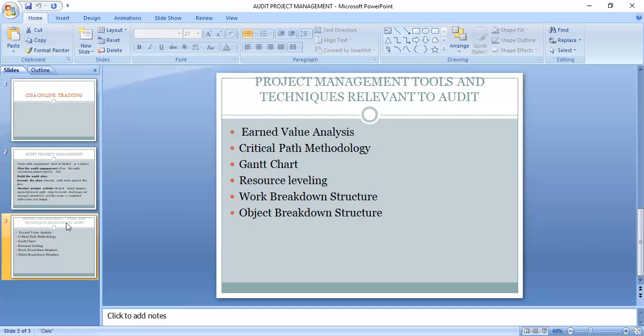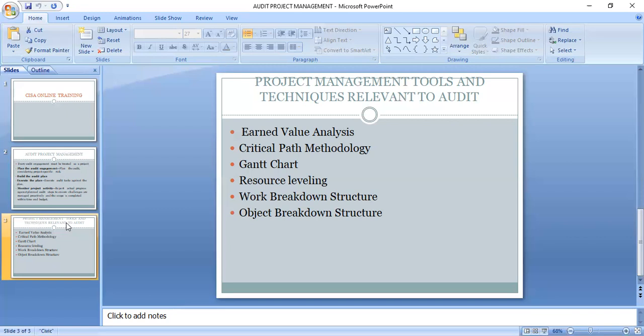Then we have the work breakdown structure. The work breakdown structure is a way of hierarchically and diagrammatically representing the work packages in a project. A work package is simply a collection of tasks that must be done. So you can break the activities that need to be done into subunits.